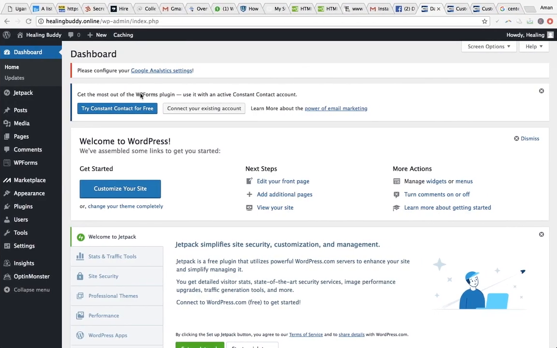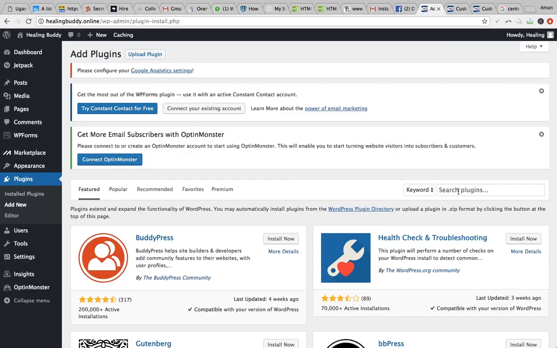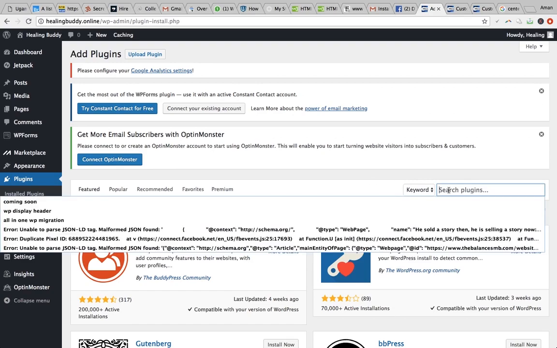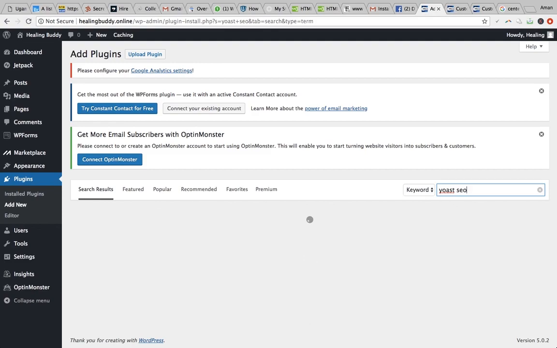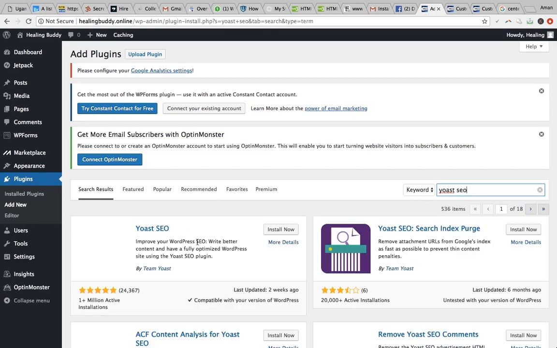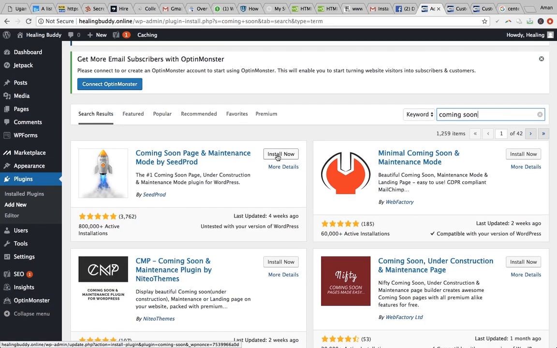To install a plugin, you just have to go to Plugins, Add New. We have seen this part, I'm just repeating it for the sake of it. And you just search here for whatever plugin you want. One important plugin is Yoast SEO. We'll deal with this in the digital marketing course. Whenever you search for the plugin, it appears, just click on Install Now, and after it has been installed you just need to press Activate. After it is activated, you are redirected to the dashboard.